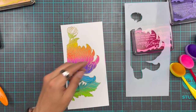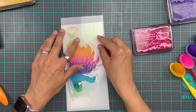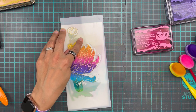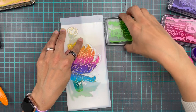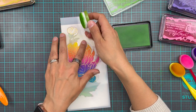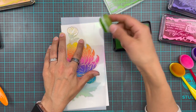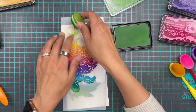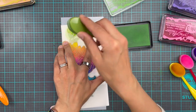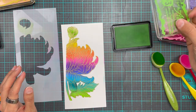There we go. And then we're going to take our second stencil and make this quite nice and green, I think. So a little bit of Goddess Green out again. And this time I'm just holding it in place because I already took the tape off. So there we go. Oh, that's a nice big pow, isn't it?